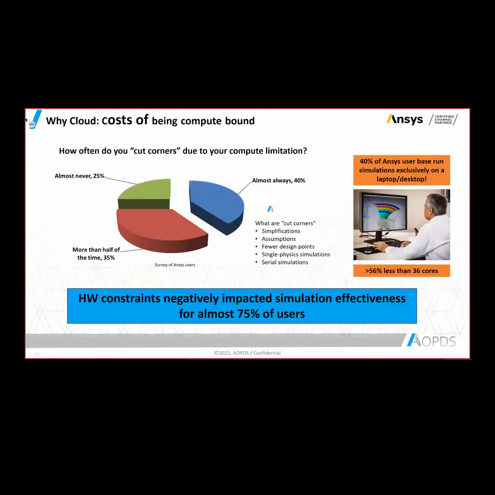And now let's talk about the cost. The whole reason of doing the simulation is because we want to know what's happening to our model before doing the actual testing. And for simulation, a lot of times it happens that the analyst will have to cut corners to make some assumptions, some simplifications, or run it for fewer design points. This is because simulation can be very expensive in terms of time, in terms of a lot of details in your simulation. And what Ansys Cloud brings to the table is you don't need to simplify your model.